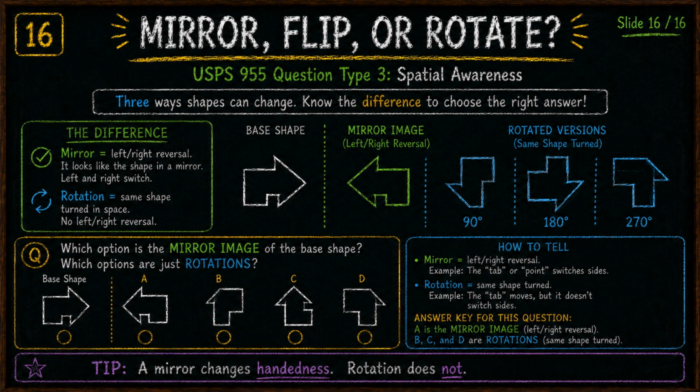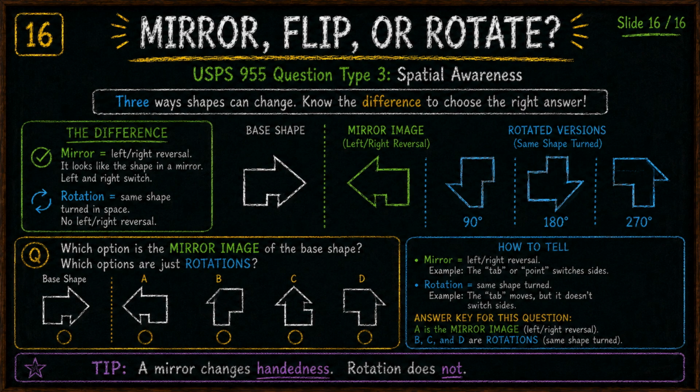A flip can depend on how the question is worded, but in many test situations it behaves like a reflection across an axis. So the first question is, does the question allow mirror images? Or only rotations? If the question asks which option is the same object rotated, do not pick the mirror image. If the question asks for the mirror image, do not pick a rotation. One easy way to test this is to look for an asymmetrical feature. A tab, a notch, an arrow point, a missing corner, a letter. If the tab switches sides, it may be a mirror. If the tab moves around the shape but keeps the same relationship, it may be a rotation.